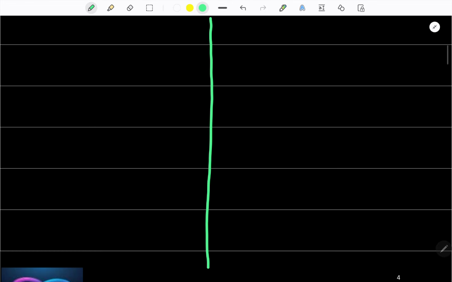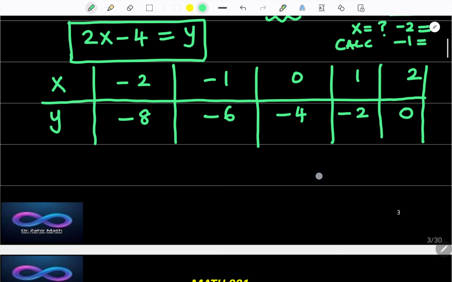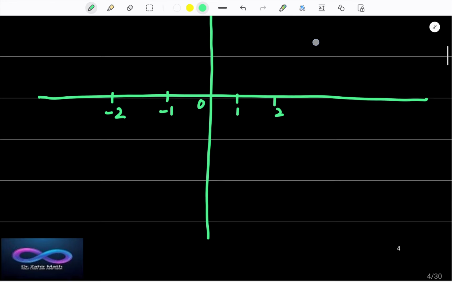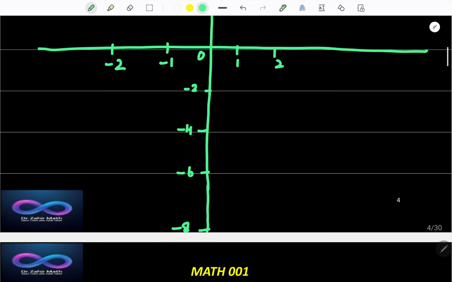So this is your x-axis and this is your y-axis. My graph is not so good, I draw approximately. Let me take the points 0, 1, 2 and 3. 3 is not included. This is -1 and -2. The y points go up to -8. All the points are negative: -8, -6, -4, -2. So let me take the points here: this is -2, -4, -6, and I will take this as -8. All the points are negative points.